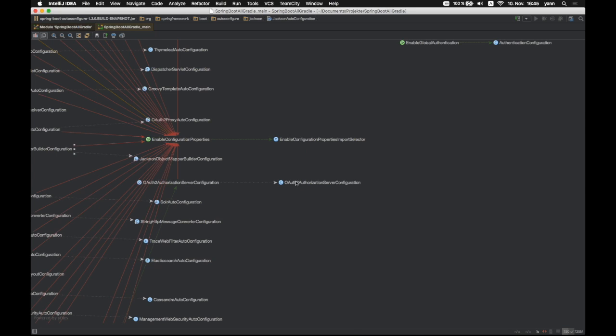So that's all the magic that is happening in Spring Boot behind the scenes, which you usually don't see, but that's a nice way to visualize what is happening with all the auto configuration, and also a great way to debug. Maybe if you don't want to rely on the information you can get on the console from Spring Boot itself, if there's some error in your auto configuration and things are not working as you expect them to be.